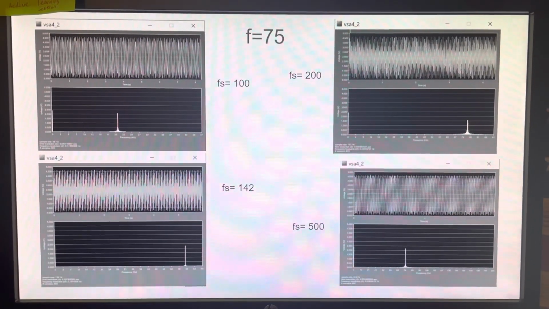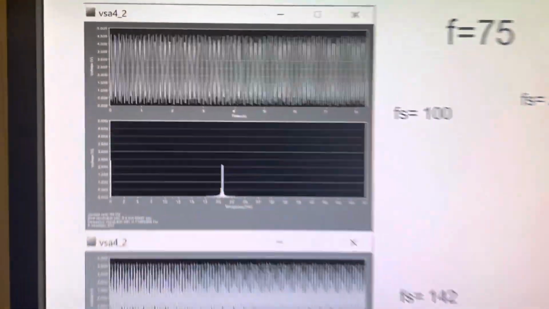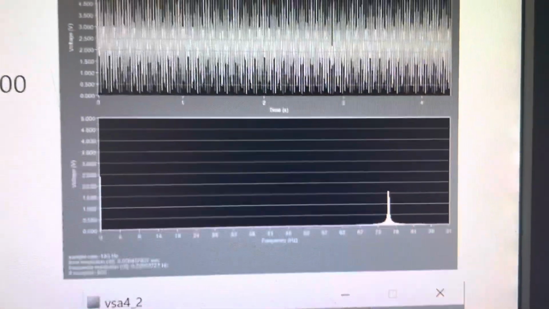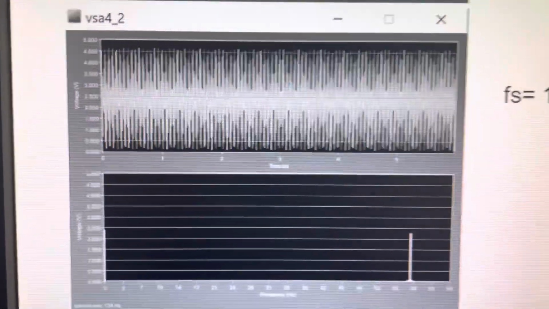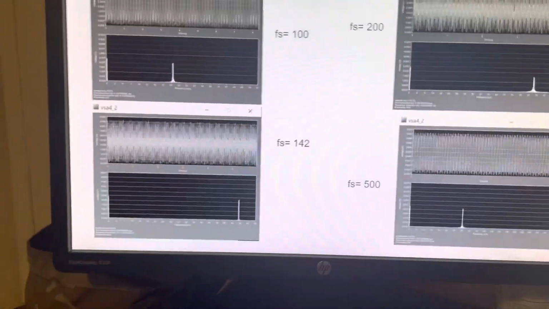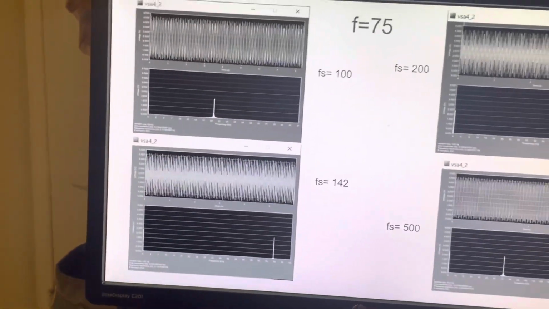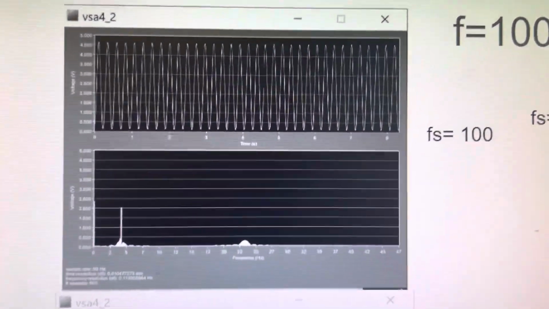I started off with f equals 75, and these are the different graphics I got. Then after that, I did f equals 100, and I got these for the sampling values.